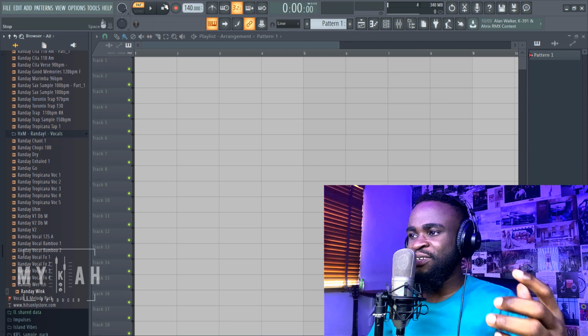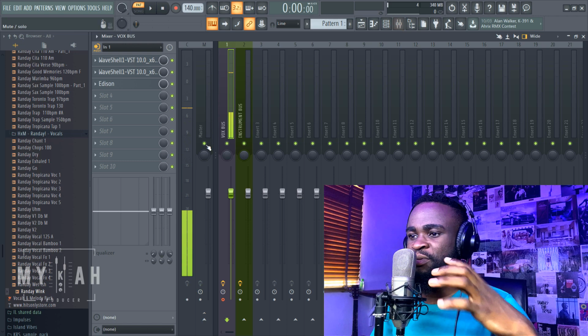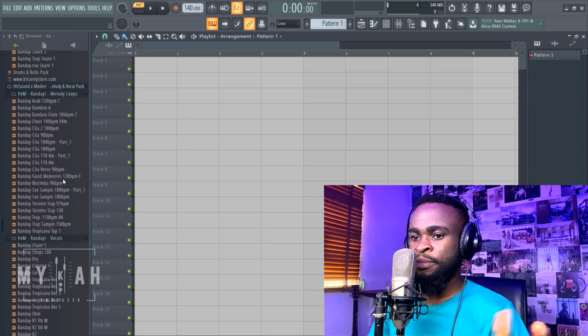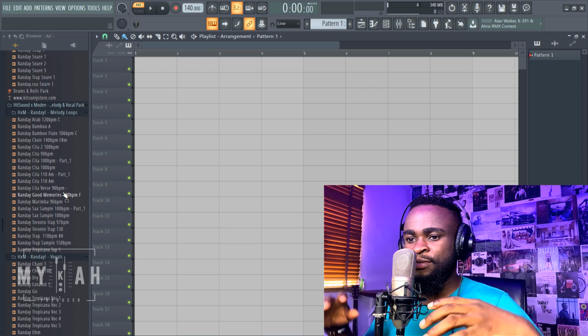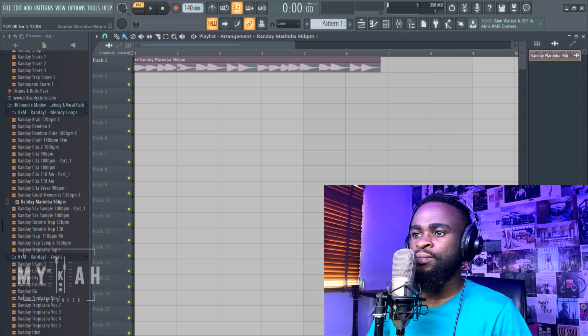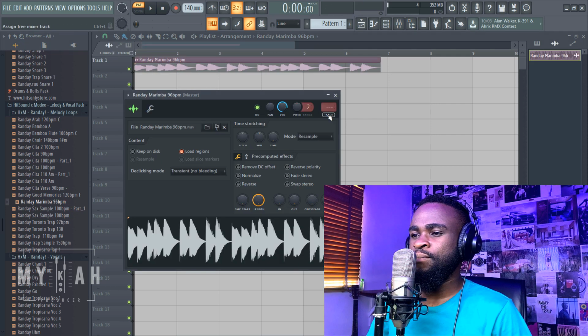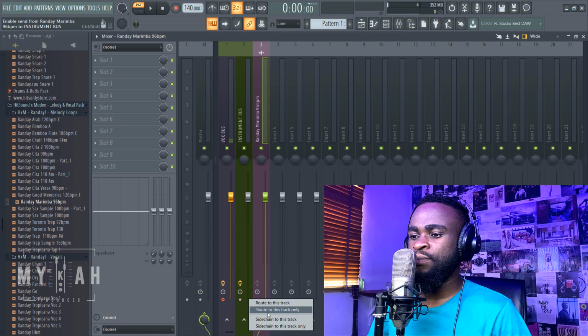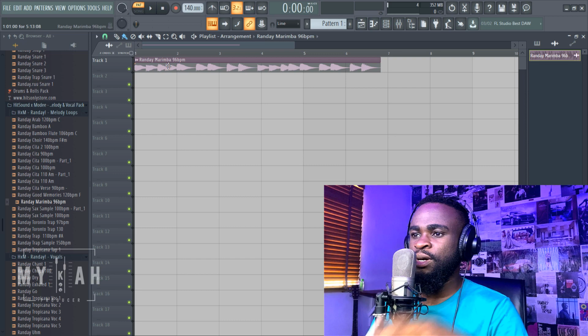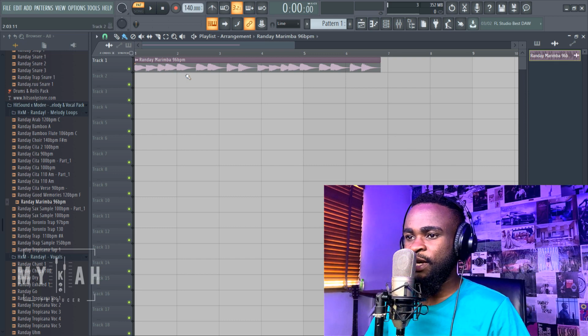Yeah, so man, this pack is really amazing. So I'll just be making a quick beat. Let me just pick a melody loop, then create a drum idea from that loop. Like this. So let's say this is a tempo of 96 BPM.